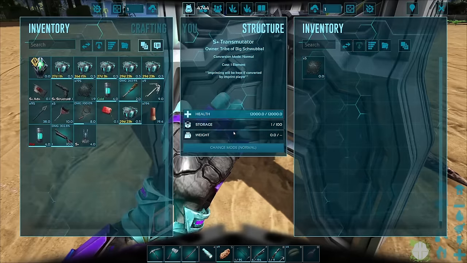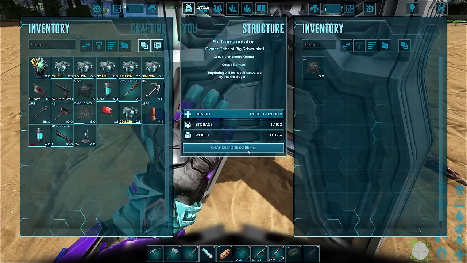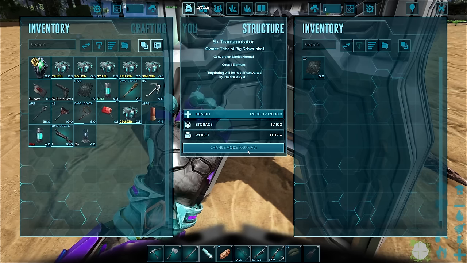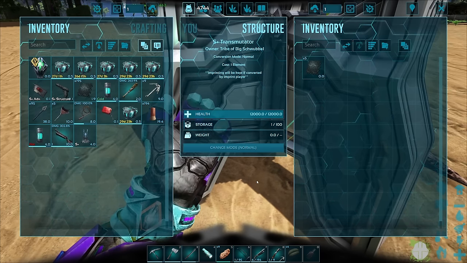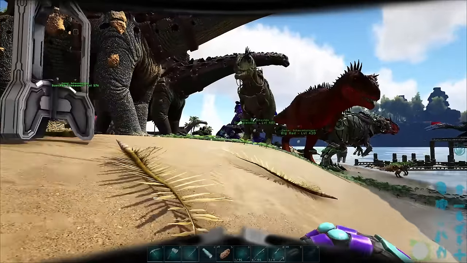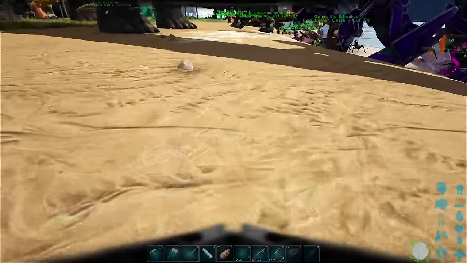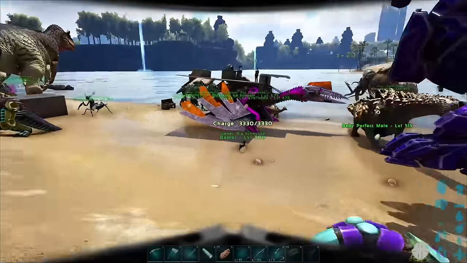I don't think it could really help us anyway, because if we go to change mode here, we have normal, aberrant, tech, X, R, and then back to normal. So I don't think we could actually use this to make our Titanosaur Aaron Jaeger here into a Scorched Titanosaur, which is pretty heartbreaking, if I could actually speak correctly.